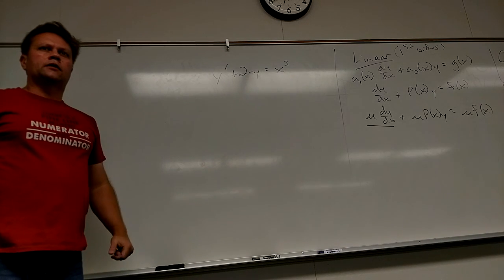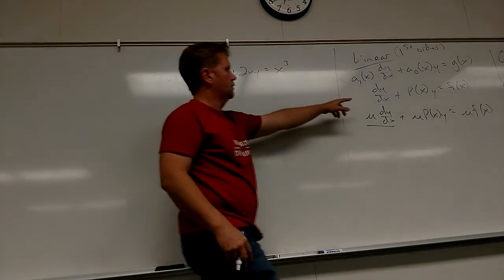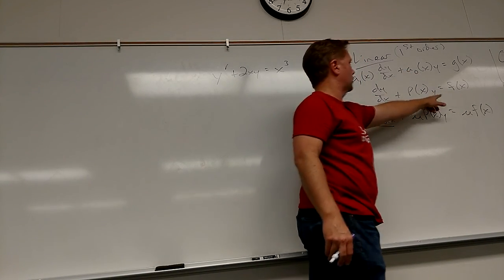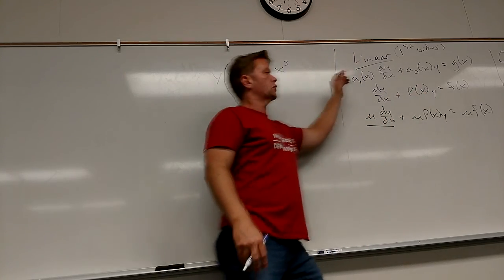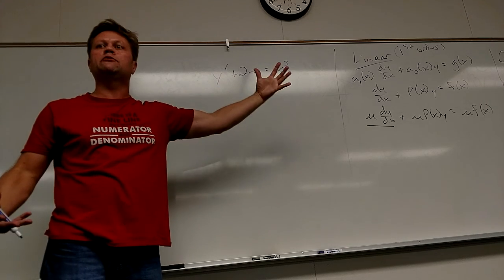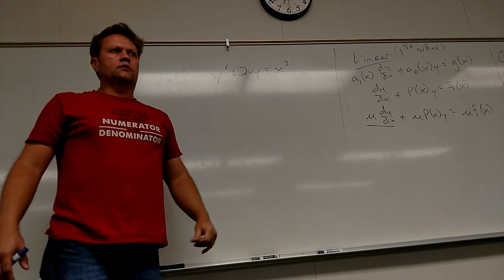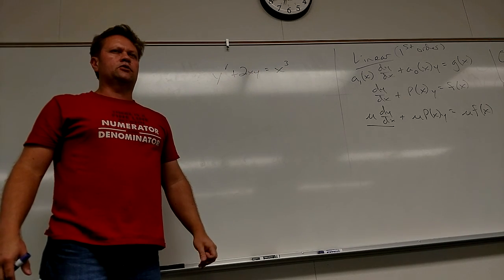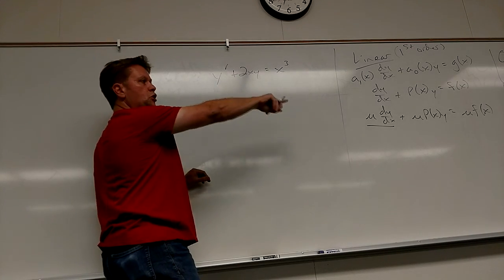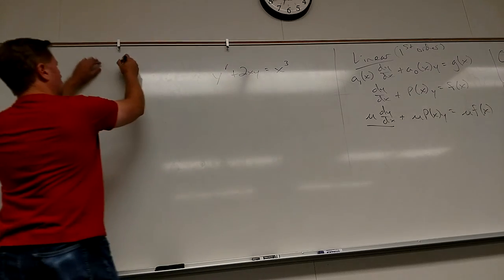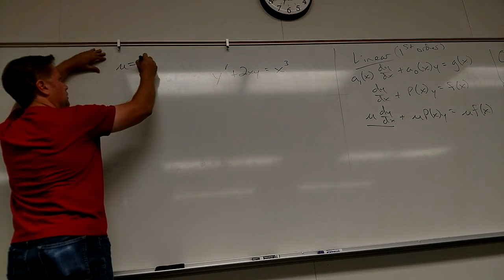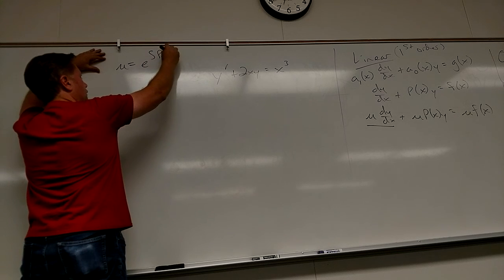Is it linear? Yes, because it's in this form already, right? They might start off differently, but you have to make it look like this so you can identify P. You with me? If there's a coefficient of y prime or dy dx, you must divide by it so you can see what P really is. So how do I figure out what mu is? Well, now we know the general, always true thing for a linear DE: mu is going to be e to the integral of P of x dx.